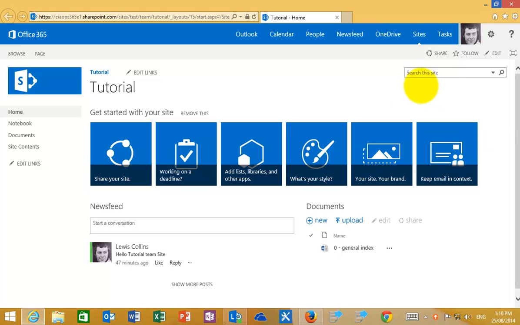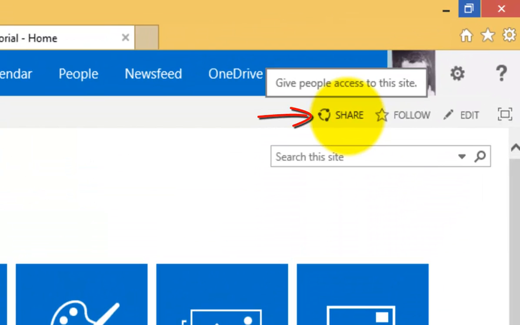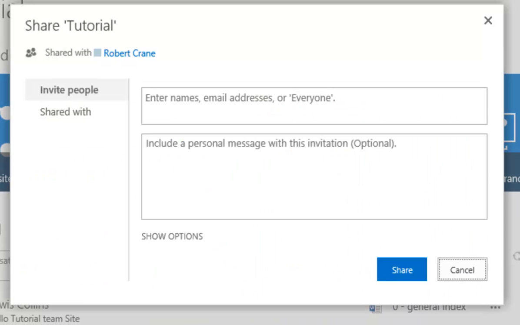The first way that we look if we want to share a whole team site is that we go to the team site, and provided we have the rights, in the top right hand corner you'll see that we have the option to share. If we select this, a sharing dialog will appear. This will indicate who this is currently shared with. You can see here that the site is currently shared with one user. So I can go in here and invite anybody that I wish to share with.